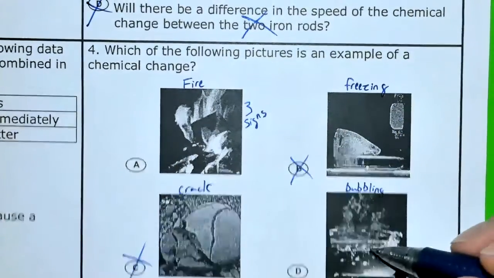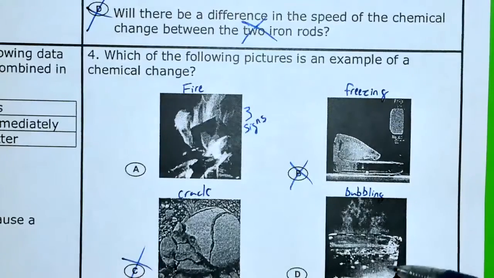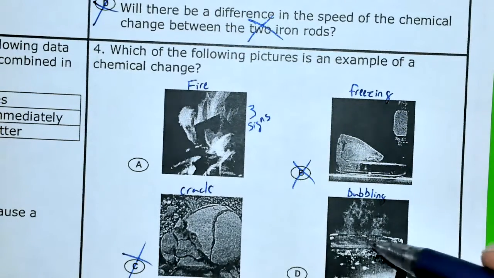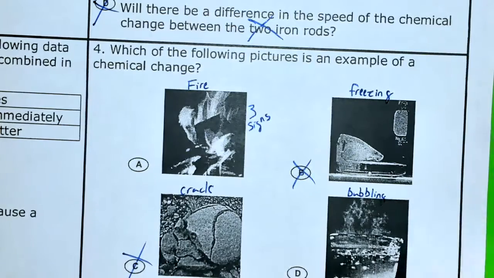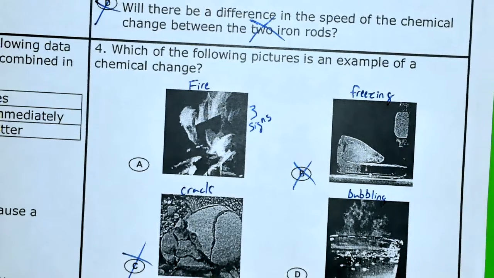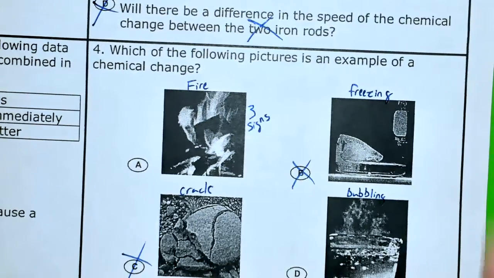Now let's go down to bubbling. Guys, bubbles is a chemical change. It's a sign of a chemical change. When you see bubbles being formed, that means that a pressure change is happening. But we know things that bubble, right? That aren't a chemical change, like soda. That soda is bubbling, but it's not changing chemically. It's carbonated water. So this could be just a glass of carbonated water, and the bubbles that you're seeing, all right, the carbonation.